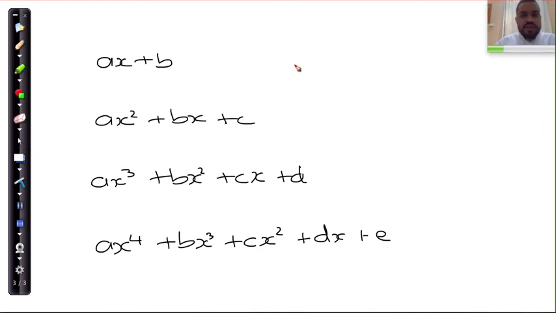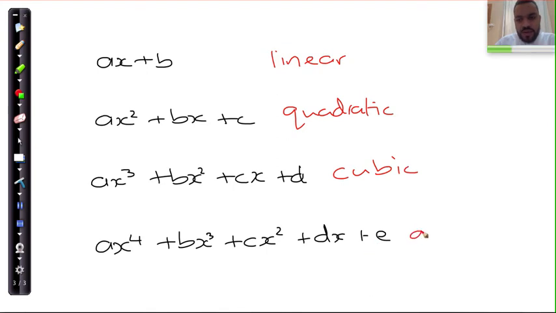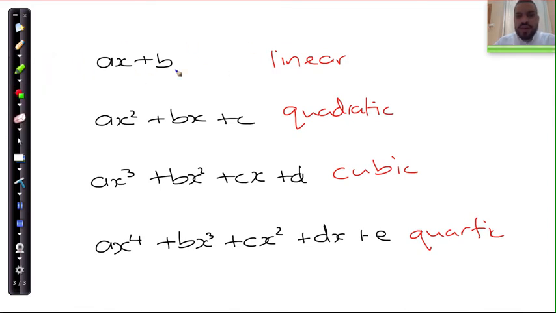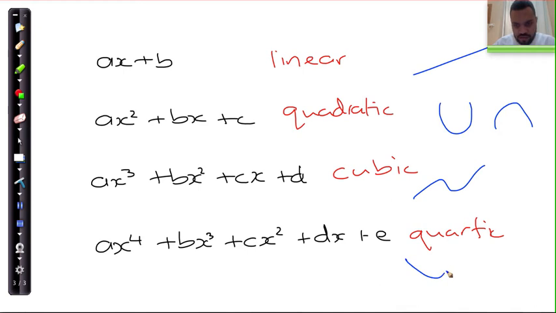And each of these has got different names. The first one over here is going to be called a linear polynomial. It means it has degree 1. This is called a quadratic polynomial. This is called a cubic polynomial. And this over here is called a quartic polynomial. Now I'm going to put something on the side over here that shows you a visual graphical representation of each of these polynomials, right? That is a linear polynomial. This over here is a quadratic, which could look like that or could look like that. A cubic would look like this, right? And a quartic would look like that.